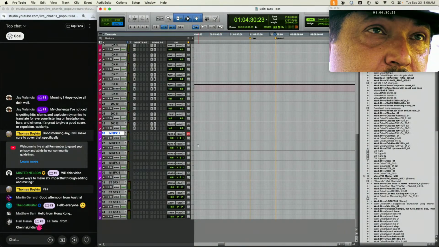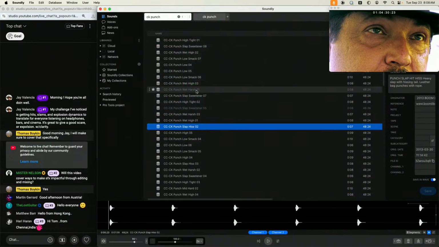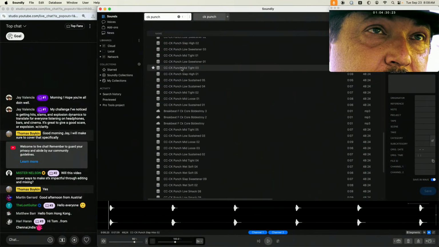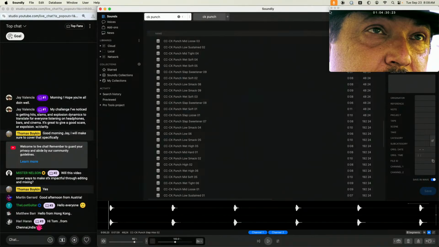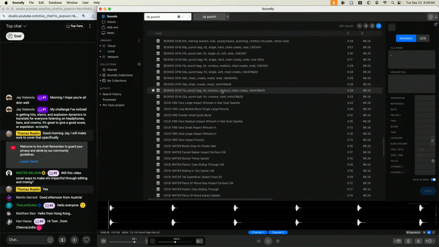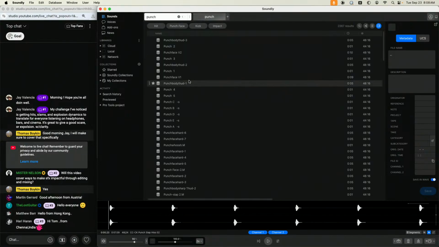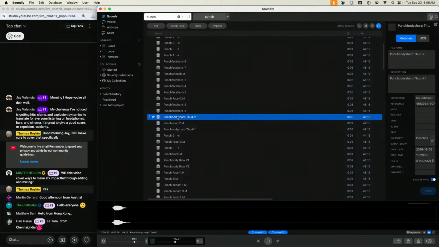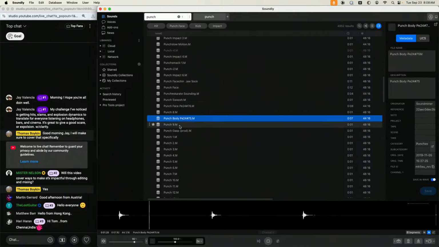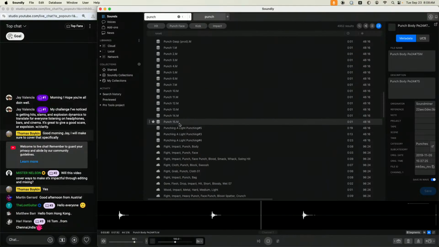So let us look at a sound library. Here's my sound library. I was looking at some punches this morning just to prepare for the stream. And the first thing you'll see in a library is you have building blocks, but then you also have sounds that are already kind of built. So if I just look for punch, there's all kinds. It's like Indiana Jones style punches, but kind of the better ones are these construction kits.